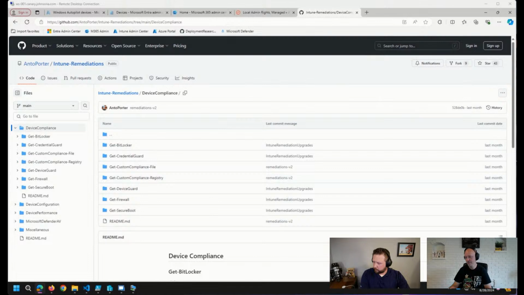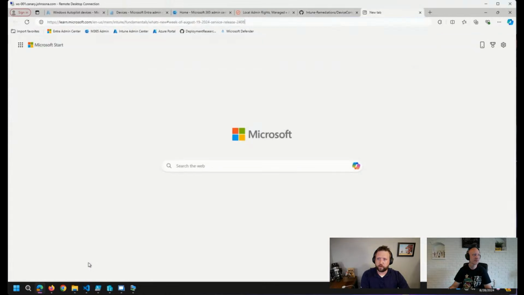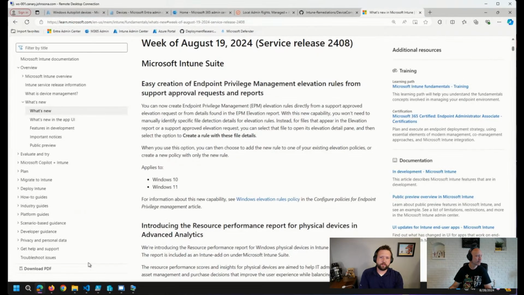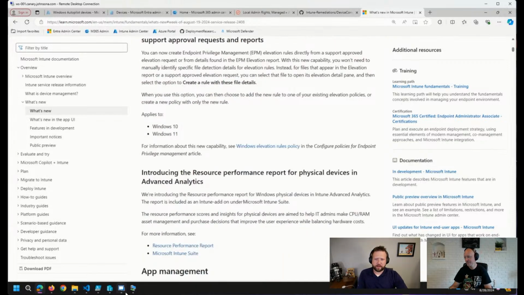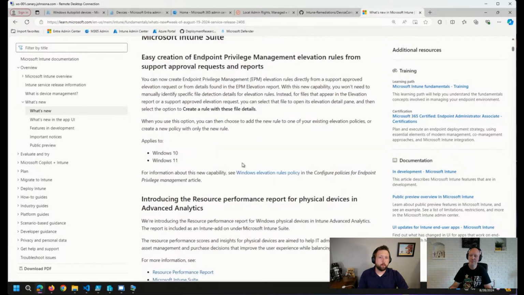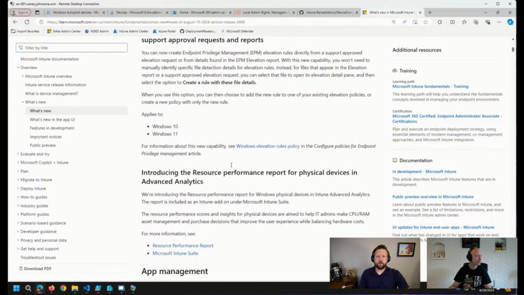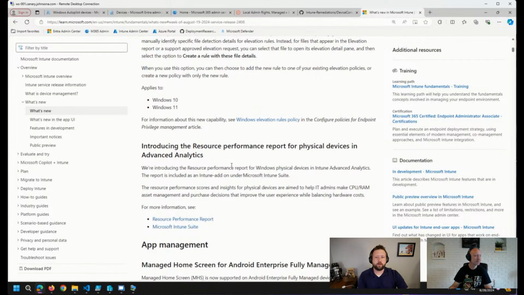I also came across what probably many of you in the Intune world saw this week. Service release 2408 came out. A couple of things stuck out to me. As usual, there are a number of improvements in terms of managing Android, iOS, macOS, Windows, and some platform changes.